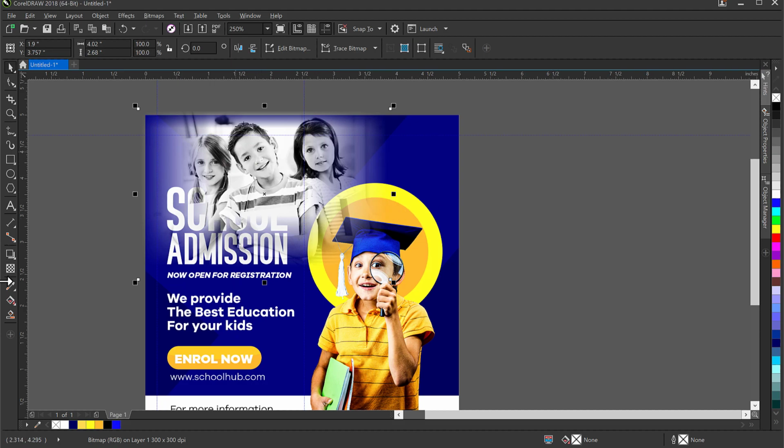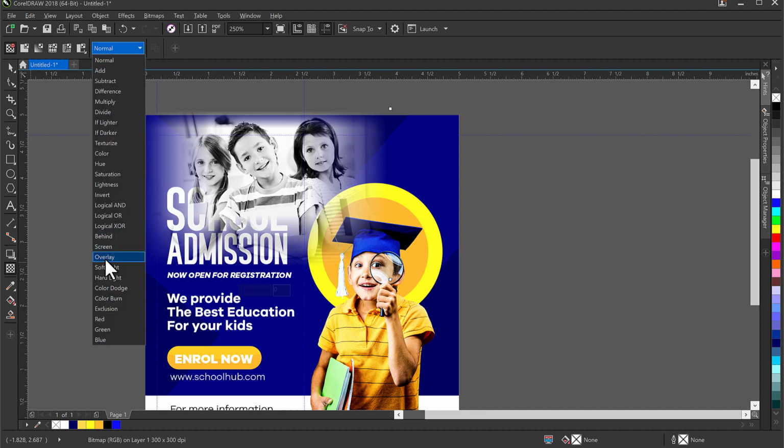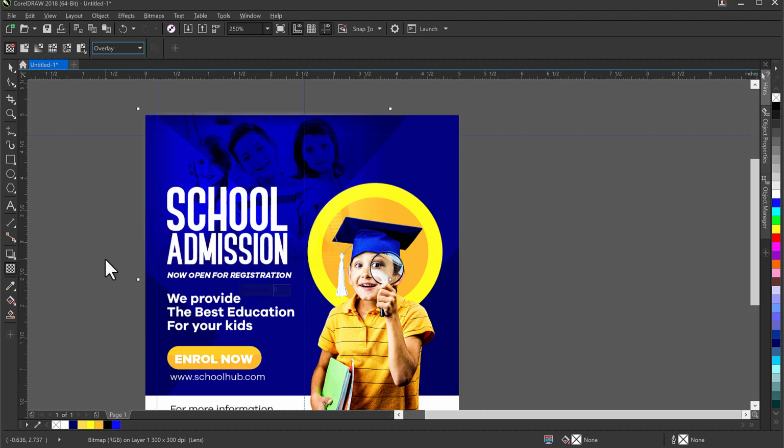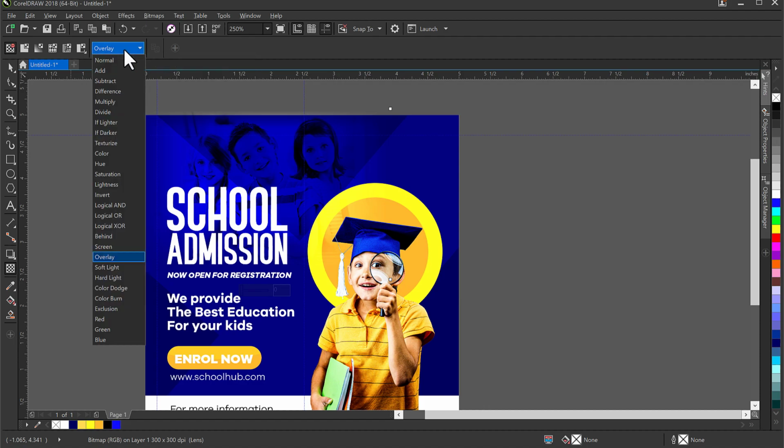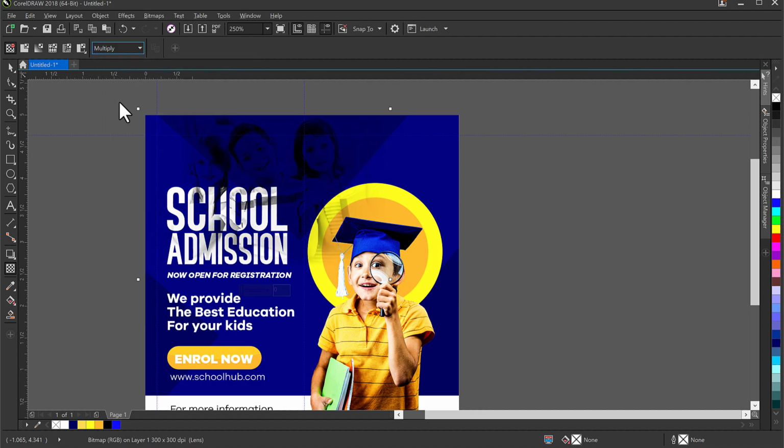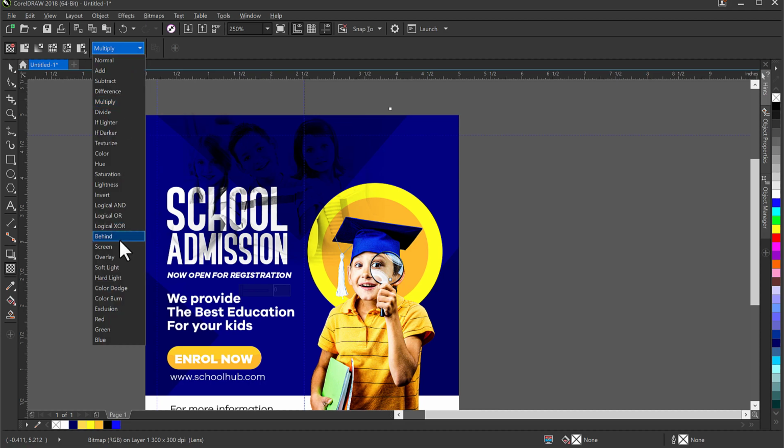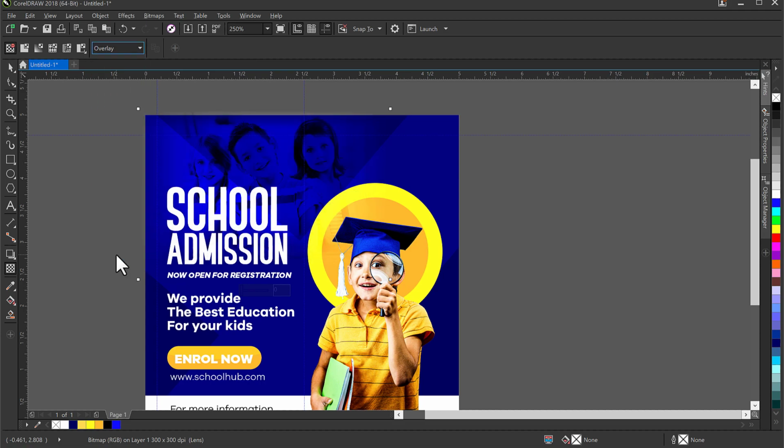Great. So the last thing I'll be doing now, I'll change the blend mode to overlay. So what I can do that is I'll come over here to have transparency tools, click on it, and I would go over and set this to overlay like this. And you can use overlay and you can use multiply, whichever way works for you, but I would like to stick to overlay like this. Good. And I'll just click on this one, uniform transparency, and select it. So it does a perfect job for me here. As you can see, it has blended it nicely to this color I have at the background like this.